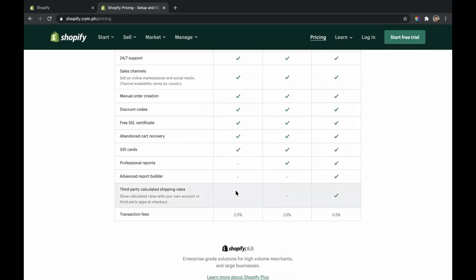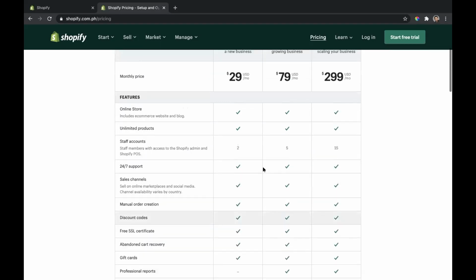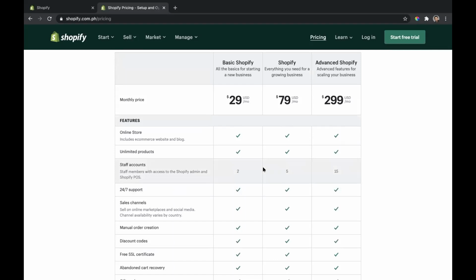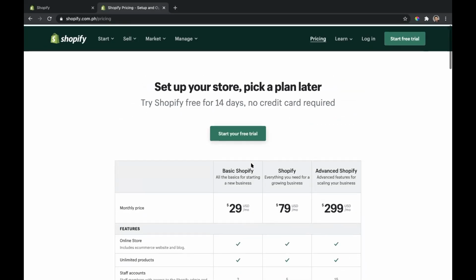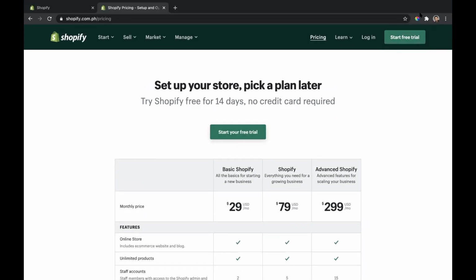And then transaction fees are higher for the low tiers, which is this one. Okay, so let's log in.